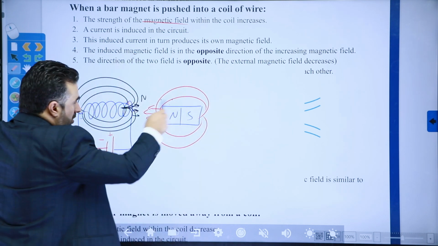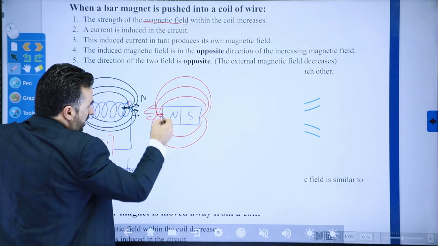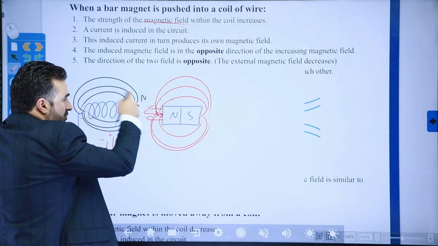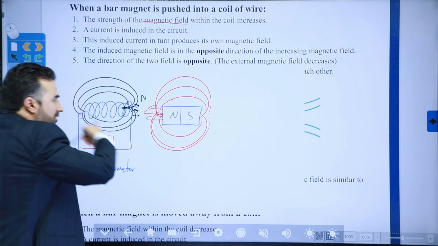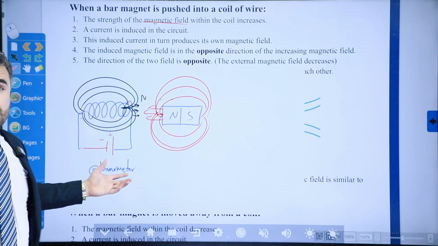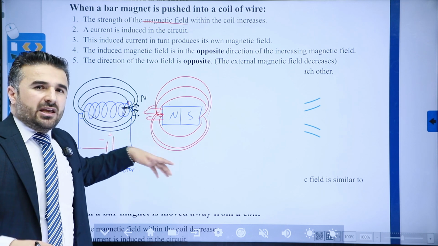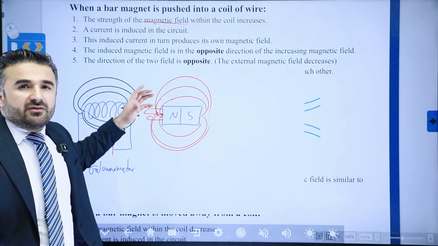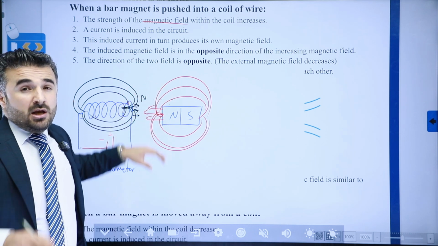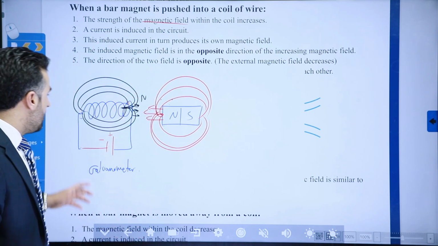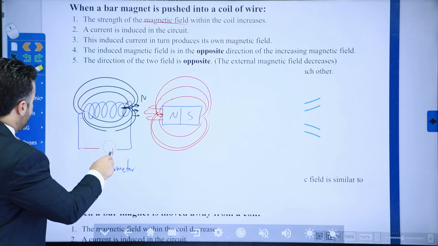So we can say the external field now, let's use this one also here, let's just add one more. Now these magnetic field lines are opposing one another, so of course you can say the external field for these two will decrease as a result, because when you have two magnets opposing one another, it's almost like they cancel one another's magnetic field. If that is the case, we can say the external magnetic field lines as a result will be less, okay? So now, of course, I can erase this one. Hopefully you understood the idea here.